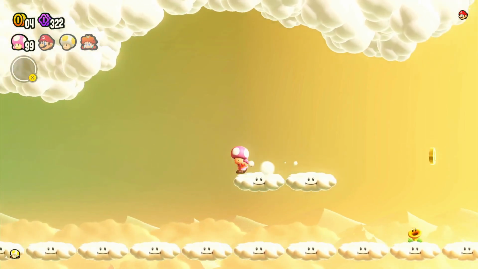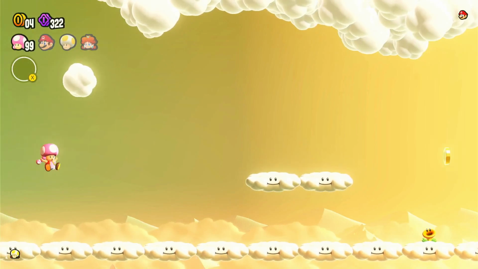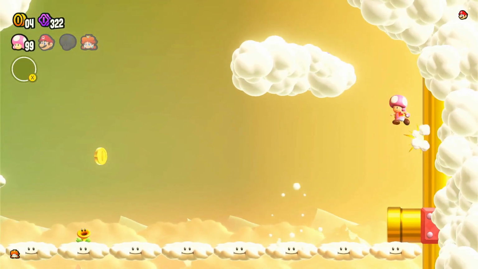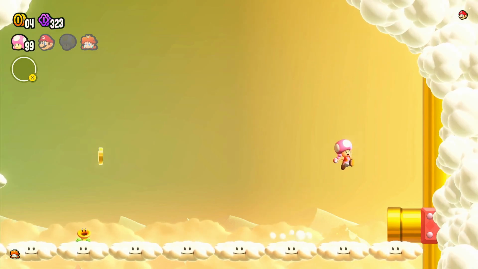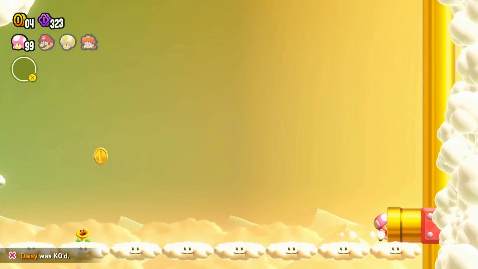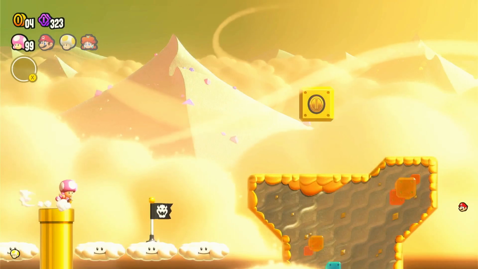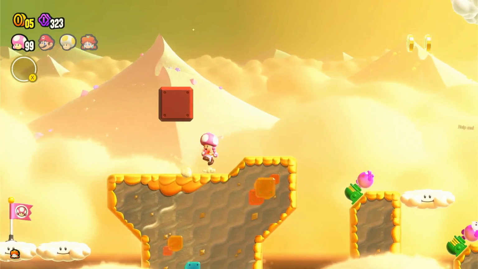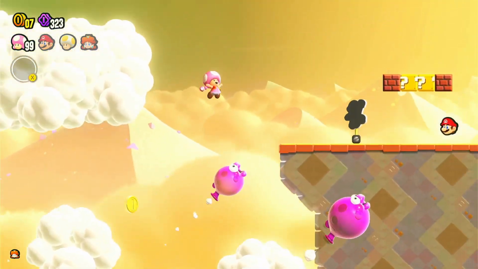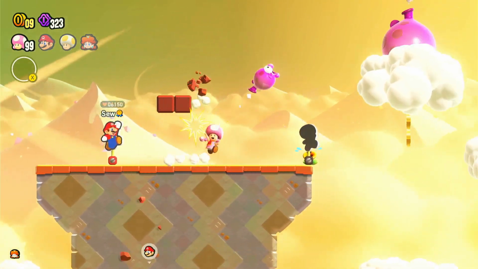Let me just quickly check the clouds. Okay, no, nothing there. Nothing there. Okay, sorry, Yellow Toad. Oh, okay, wait, was that it? Okay, no, it's just a normal coin. Or normal flower coin. Alright, dang, everyone's dying. This level must be hard. Okay, checkpoint. Dang, I got a stupid coin, really. Okay, whoa. Okay, nice.